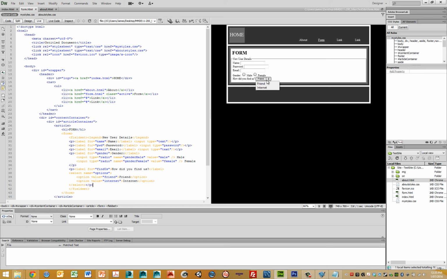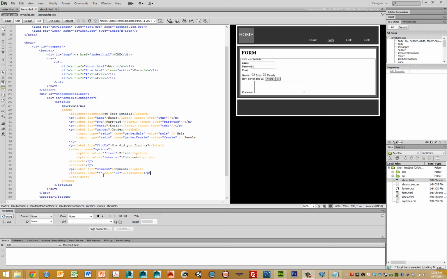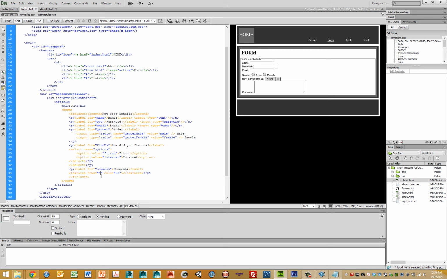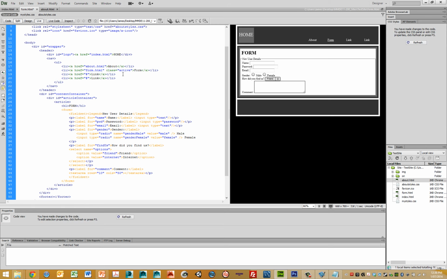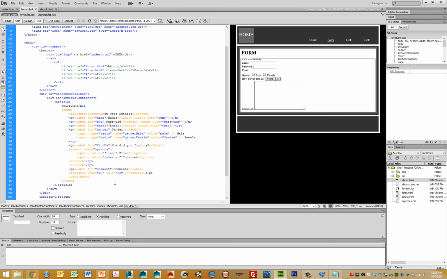So I'm just going to add one more example using a text area, and then we can add in our buttons and style. So now I've just added in a text area. We can see here, this is what it's going to look like. I've just got a comment label in there, and we can see the text area and the sort of sizing. So we can see what this does. Obviously this will increase the height of the text area, so we can increase that, and this will increase the width. We'll just leave it back at 4 for this instance. We just want a small comment.